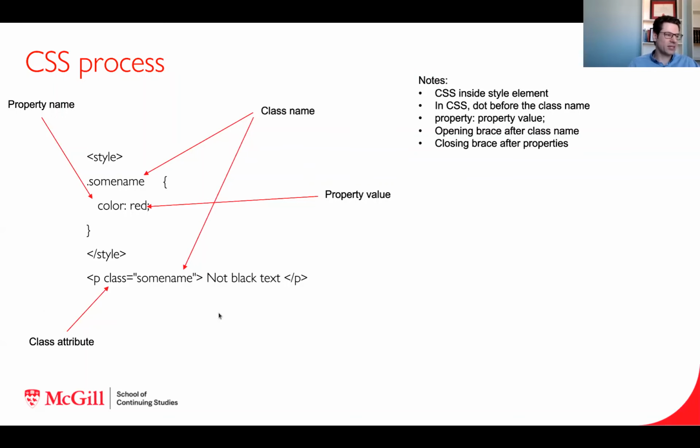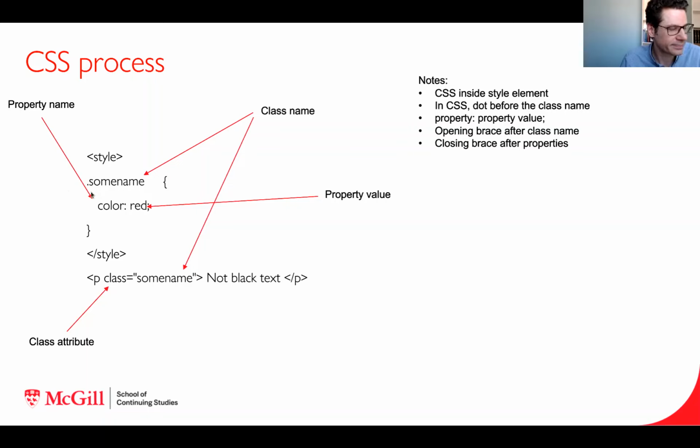So some new things here in the HTML, there's an attribute we never saw, which is the class attribute. So we've seen the SRC attribute. This is the class attribute. The class attribute can actually be put on any tag. And here we have some name, which I've named "some name" to really indicate the fact that I, as the creator of this website, selected some name. Some name is arbitrary. I could have called it whatever I want. What is important is that I use the same thing here as here. They have to match exactly.